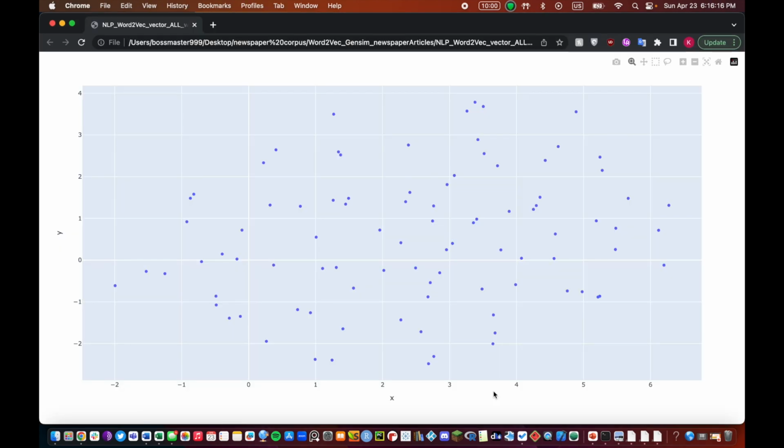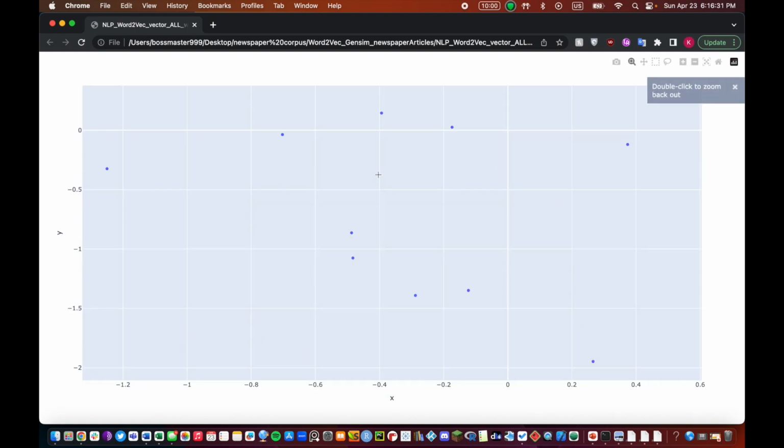And here is the HTML visualization, which is very similar to the previous graphs, but with some differences. You can explore these as you apply this GUI to your own corpus. Again, each dot is a different word, and we can zoom in to look at a smaller section of the graph. I hope this clears up any questions you may have had and clearly demonstrates how to use the Word2Vec GUI.